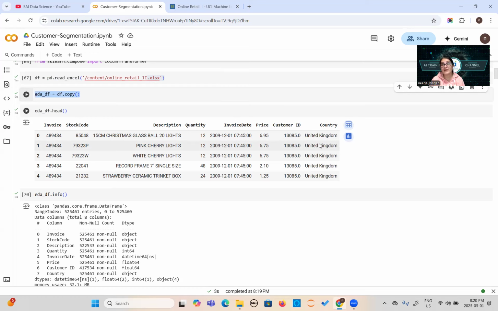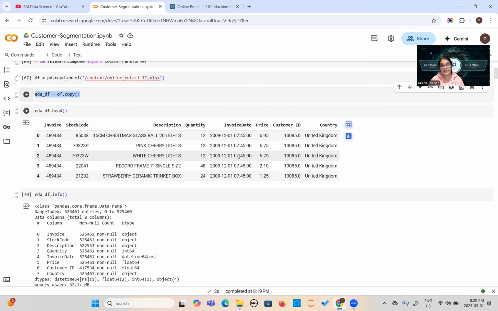Because you are interested to know the behavior of each customer. If you delete the customer ID, how would you come to know which customer, and how would you group them? This is the very basic point I'm telling you when you are doing customer segmentation analysis and model.